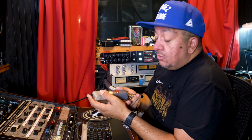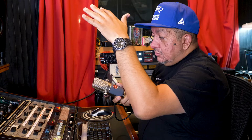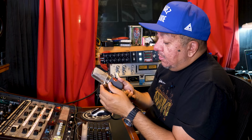Because this is dark as night sounding, I use this on drums for rooms. I've used this for overheads on drums. The cymbals do not kill this mic. It just sounds like beautiful big drums, and the cymbals are in the second tier behind the drums. I've used this on a lead vocal. I just did a song with Hunt Sales, and you'll be seeing a video maybe even before this one comes out. I used this on Hunt's drums, and I used this on Hunt's vocal, and I love it. So I can't say enough on how much I dig this mic.